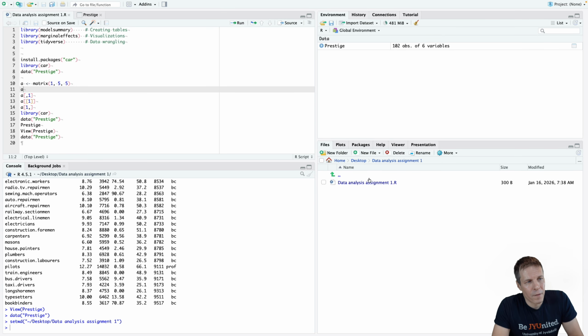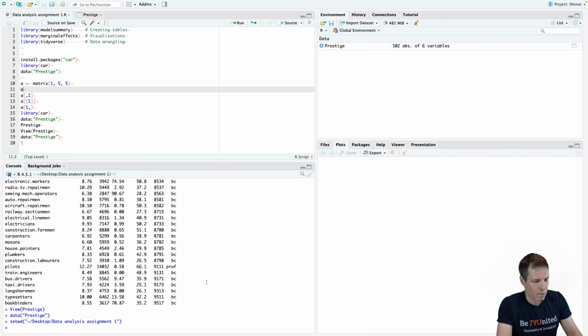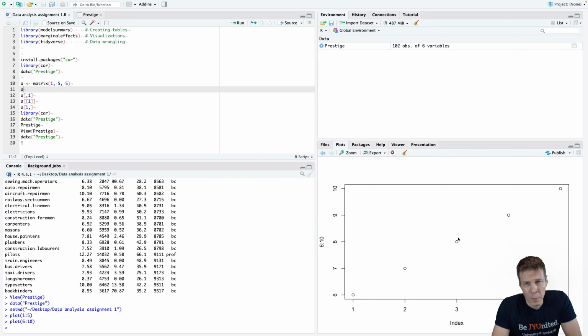All right, so this is the file panel, and it shows you the files. Plots, if we do some graphics, I'll just do a couple of dummy graphics. The plots come here, and you can cycle between different plots using these arrows. You can zoom, and then if you want to export you can copy, or you can export as PDF or as an image.